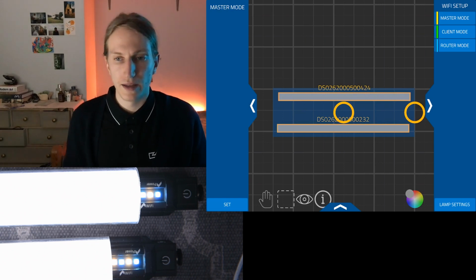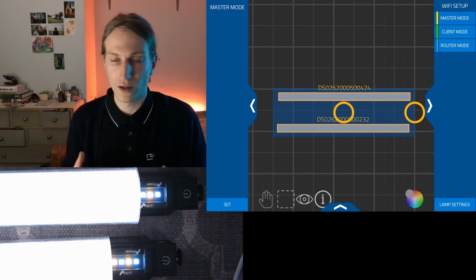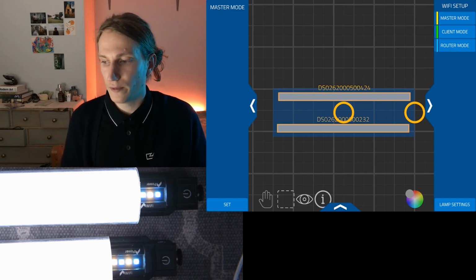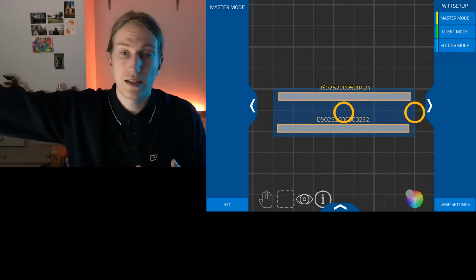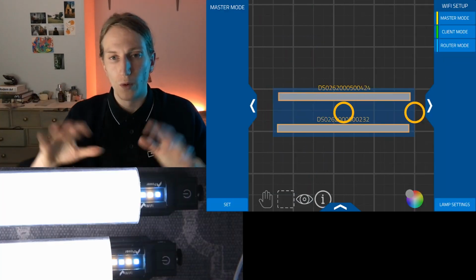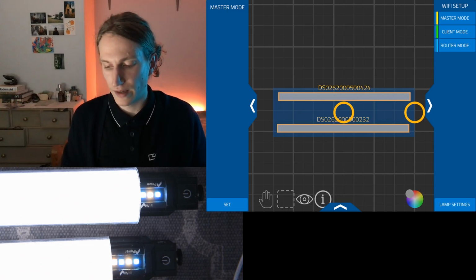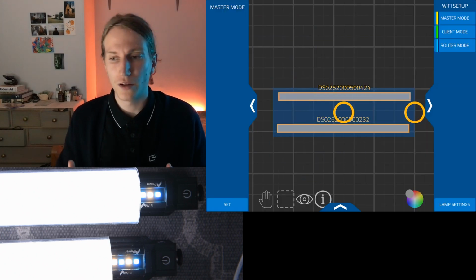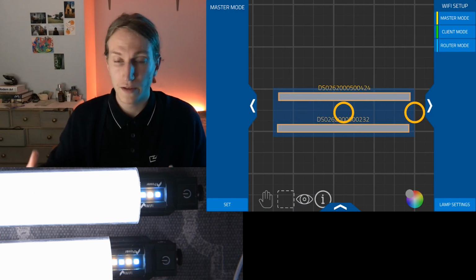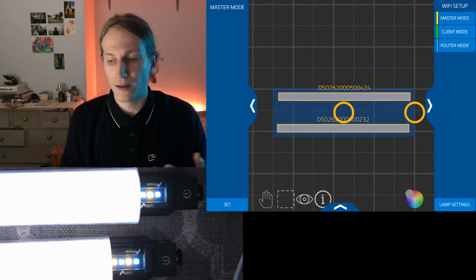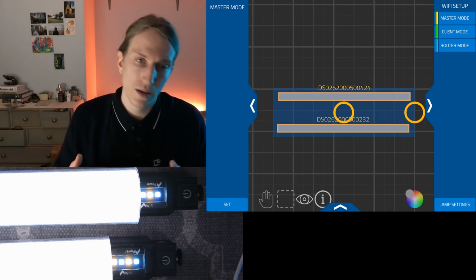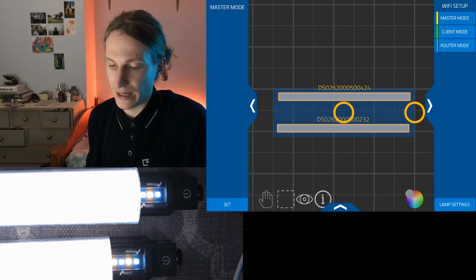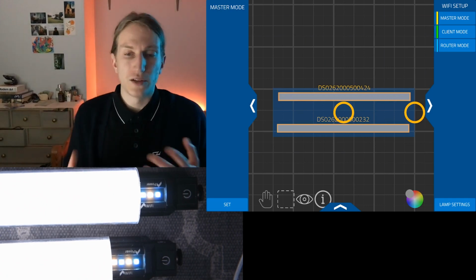So then you would want to use an external router. Also, another user scenario: if you're going on a set, and you have a set with a lot of other Wi-Fi transmitters, there might be the AV guy, the sound guy. They are also using the same Wi-Fi range that you are.